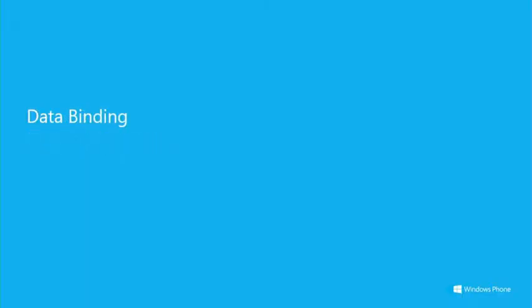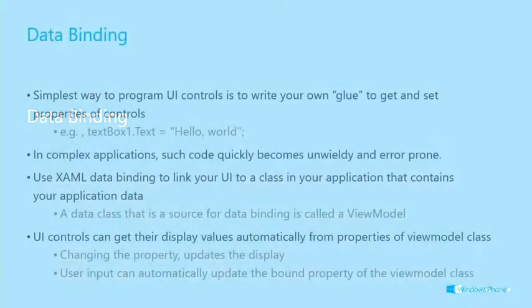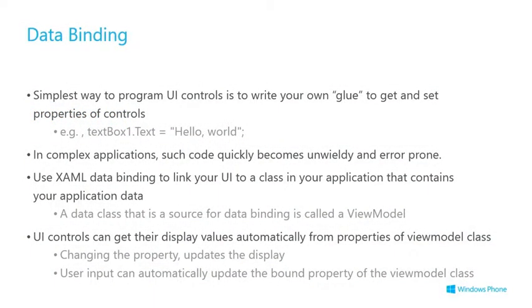Yeah, so that was design time data. Now, data binding. If you remember, cast your mind back to the on-navigated-to code, and I said I'm just going to put some code in here to show one of these recipes, and we were hard coding the data. We had lines of code in there to actually update the text property of controls.